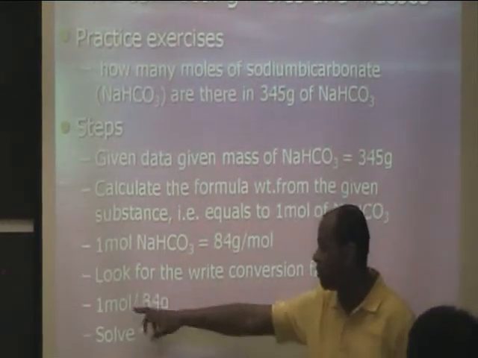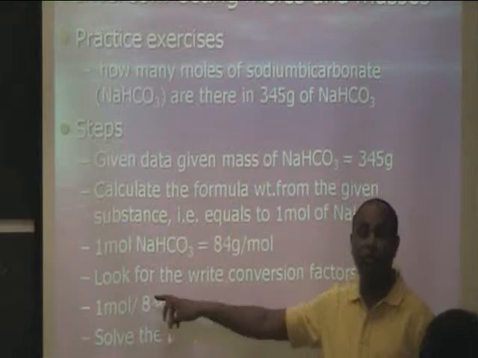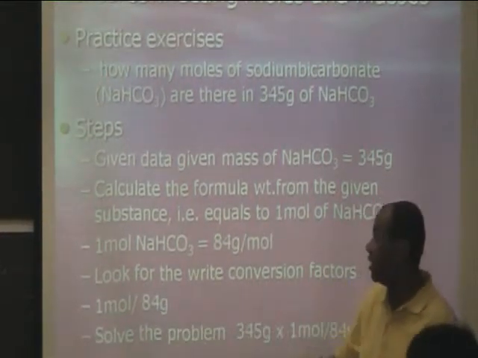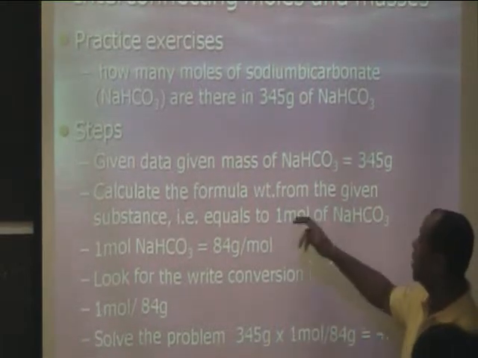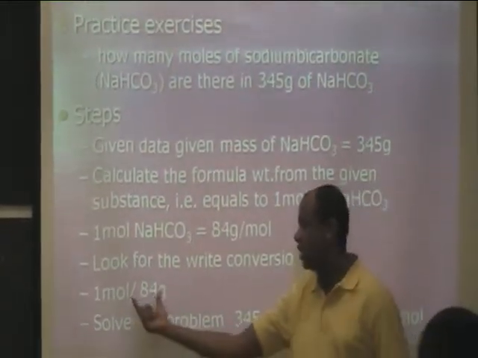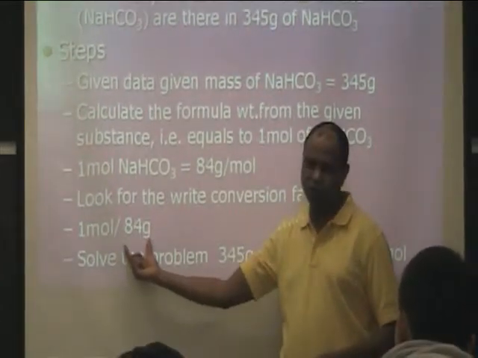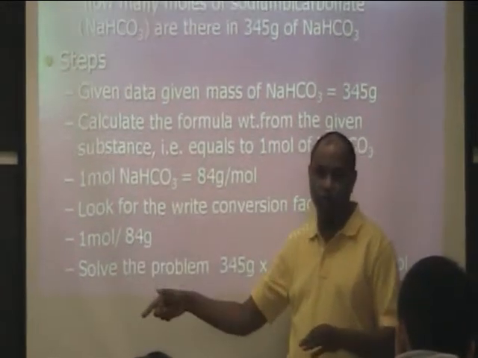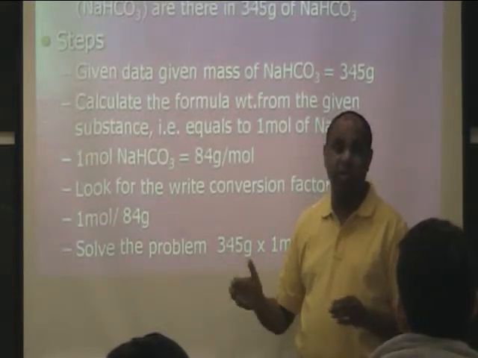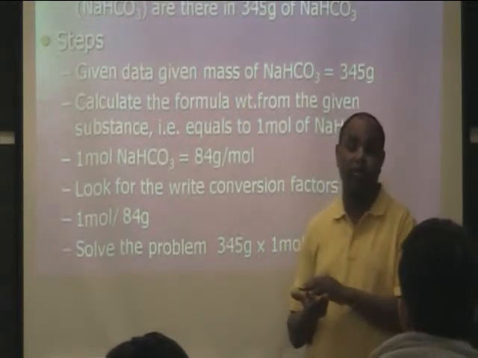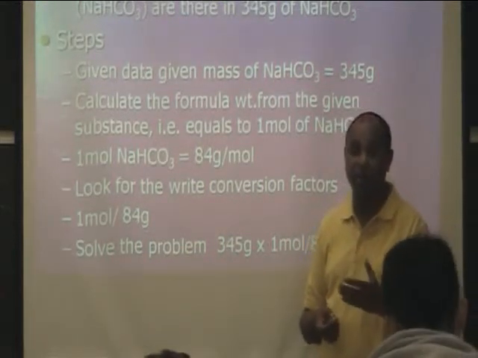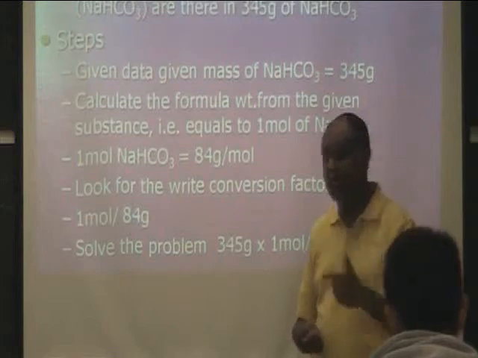The second step is to look for a conversion factor between moles and grams, because we're going to change grams to moles. So we have two options here: 1 mole over 84 grams or 84 grams over 1 mole. Which one do we need? We need 1 mole over 84 grams, because we're looking for moles. Remember, the desired unit always has to be on the top.